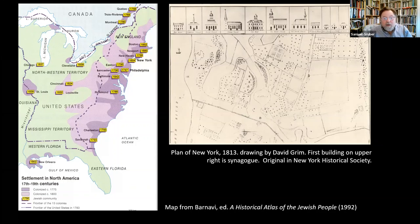In the very early years, there were a few objections to Jewish construction in Philadelphia when Mikveh Israel wanted to build a synagogue on Arch Street in the 18th century. A nearby church complained that they didn't want to have the sounds of Jewish prayer. And that was something reminiscent of what we would hear in Europe at about the same time. But for the most part, Jews had opportunity and they were generally welcomed.